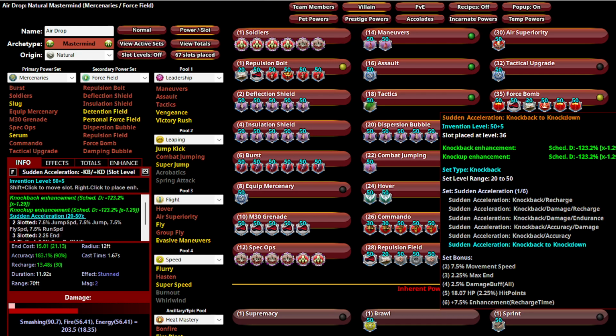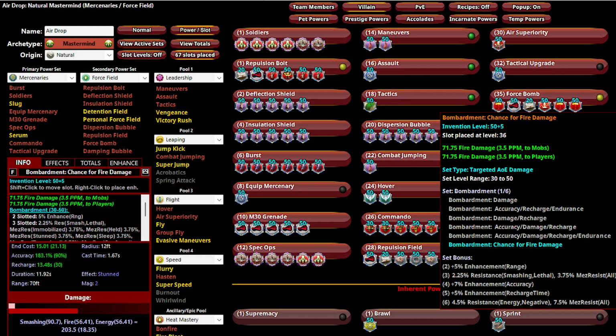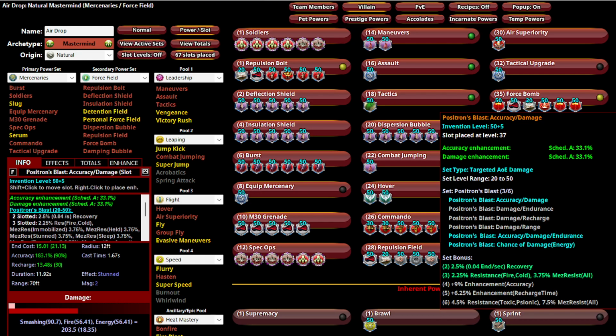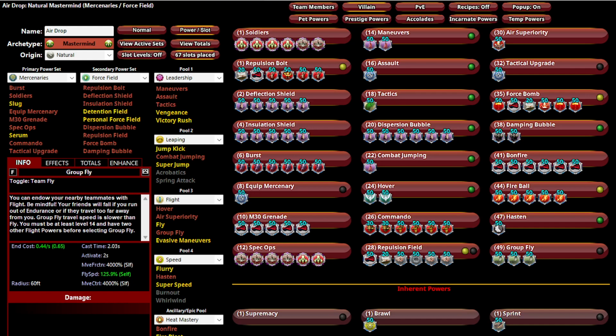Positron's Blast, another knockback to knockdown. Chance for smashing, the explosive strike. The Bombardment, chance for fire. I 3 slotted Posi, which gives me some more recovery plus a little bit of resistance to fire and cold. We've also got some many interesting things.